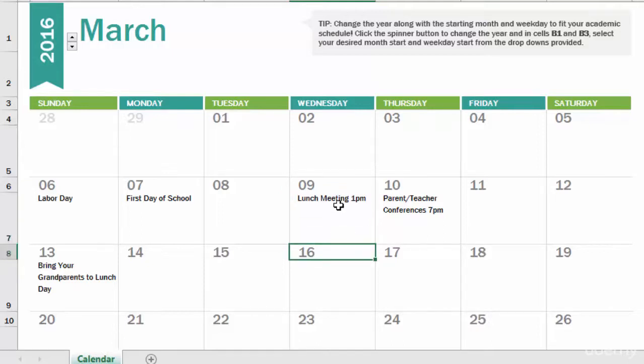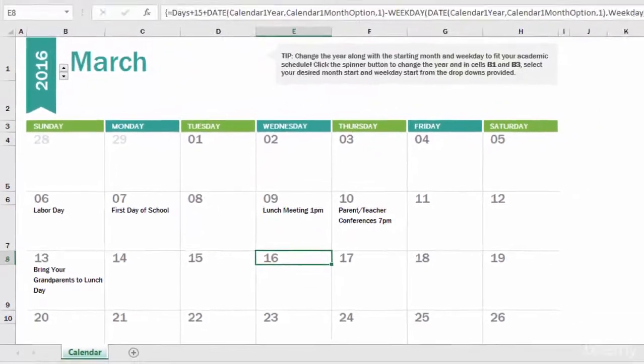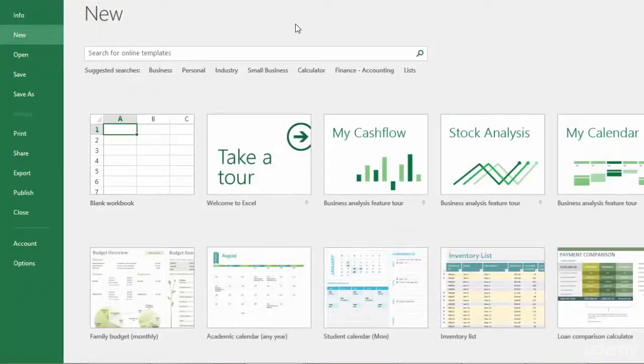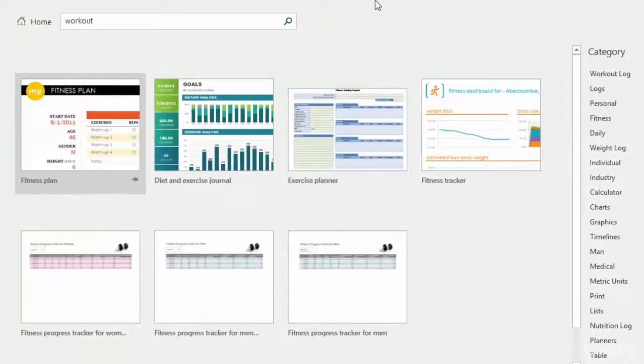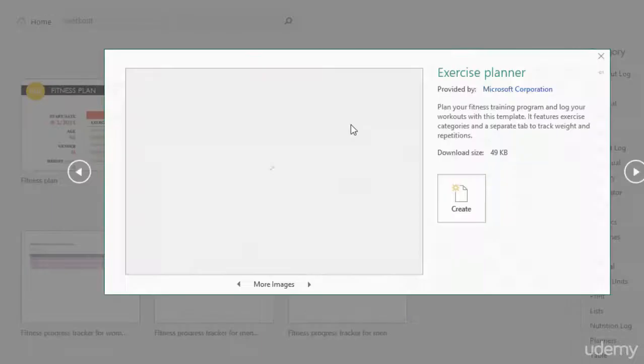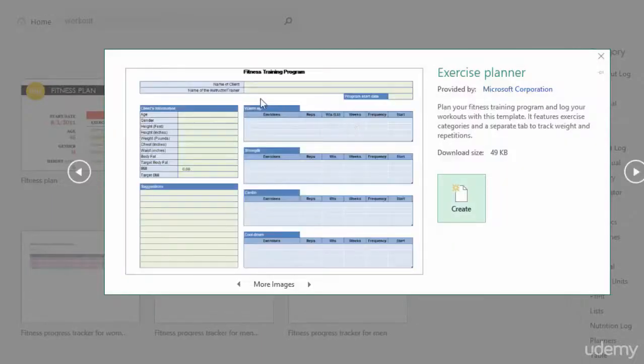So my challenge to you is to go into this screen, search for a template that you're interested in. Maybe it's a workout log. So you type in workout, hit enter, and here are some really great ones. So you can go into this exercise planner, for instance, preview it and see if it's something that would work for you.